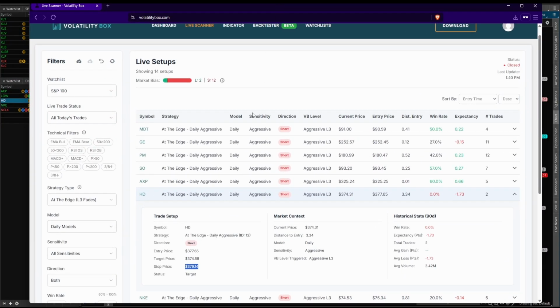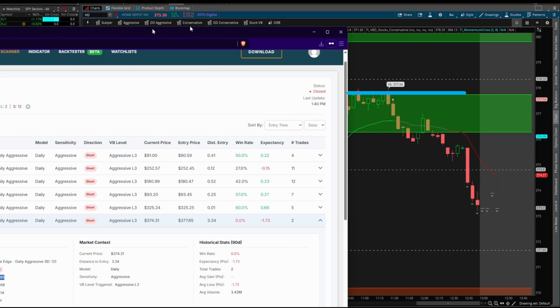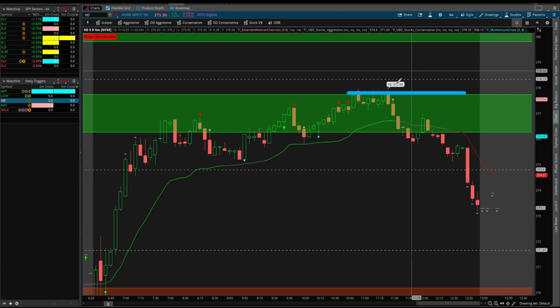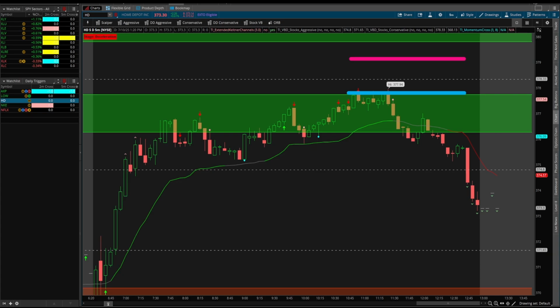Now let's take a look at the trade entry and exit just so you understand exactly what the parameters are. So the entry 377.65, and that's the outer edge of our volatility box model. So I'm going to use this blue line here to help notate that. So that's where the entry is. Our stop on this particular trade, 379.14. So the stop, 379.14, right here. So that's an idea of the risk that we were giving this trade. And in terms of the target, we're going for 374.68. 374.68 gives us a target slightly below this dashed line here.